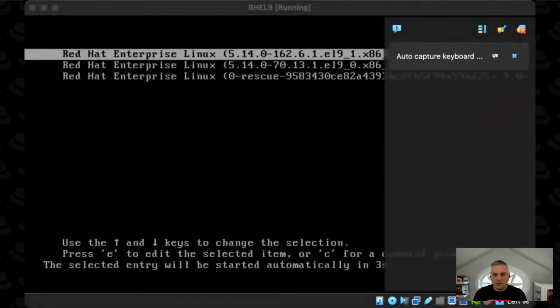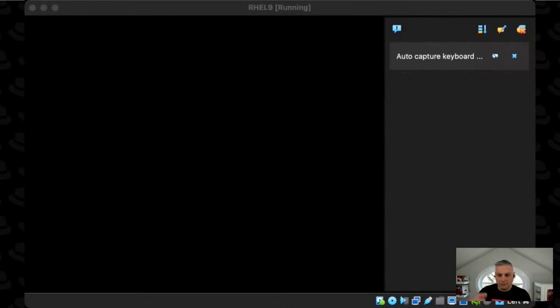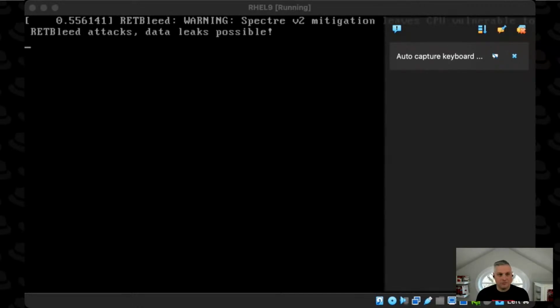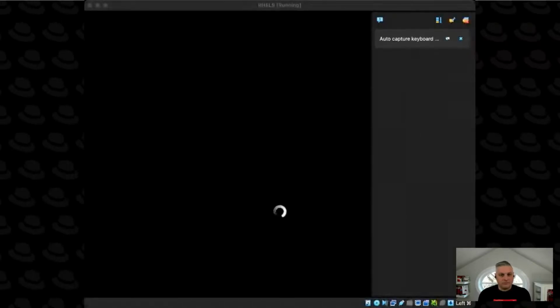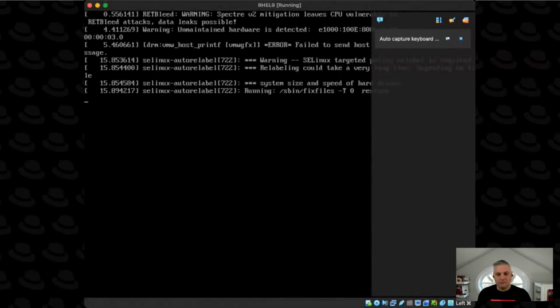Okay. So here we are. It is booted, and I'm going to go ahead and let it boot the default kernel and all the normal unattended boot things. Okay, it starts the graphical booting operation. Now, remember, this is what we were stuck at last time, right? It's just kind of a circle wheel of death. And so I hit the escape button and it turned it off. Here we're seeing the auto relabel that I had asked for actually being executed. And then it should finish booting up into normal operating mode.